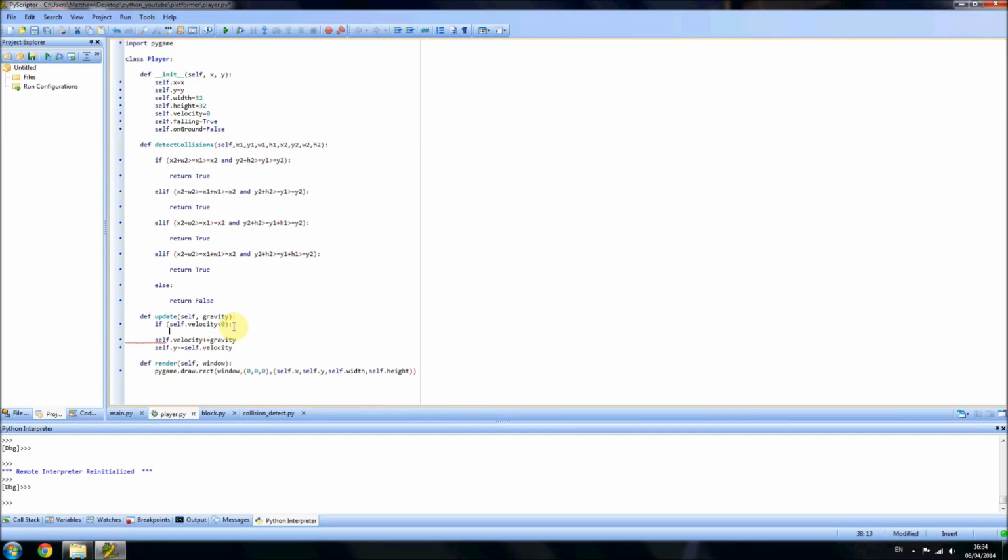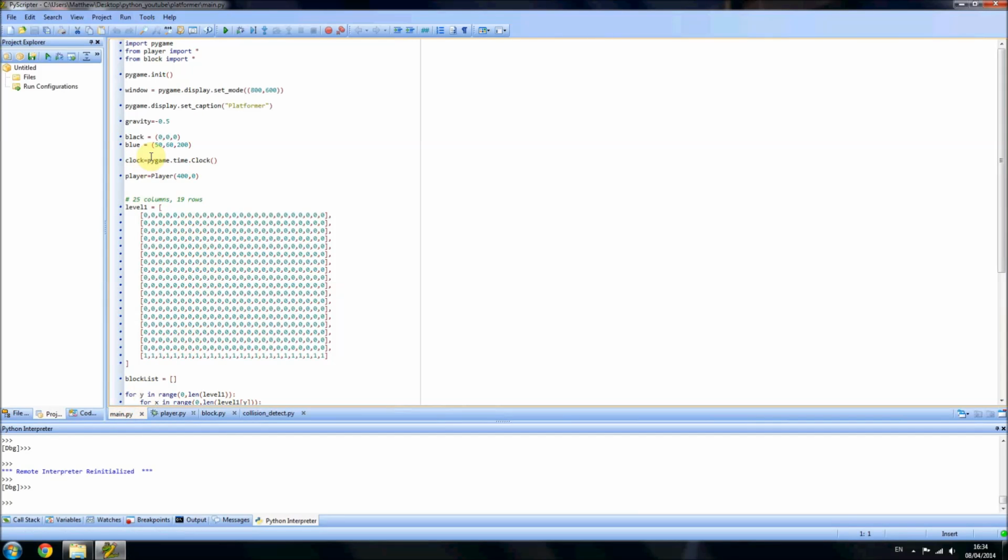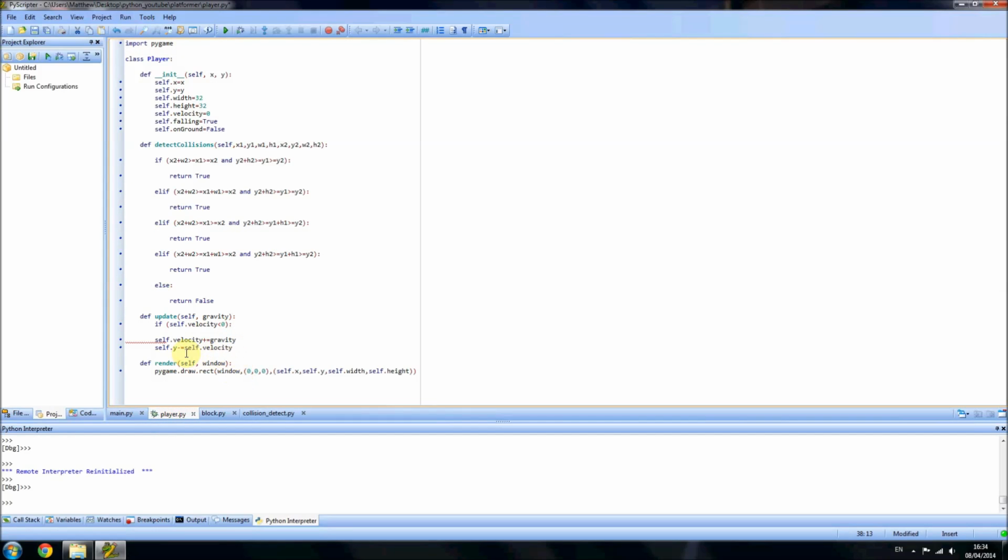I'm not really sure why I did it like that, I just did. Gravity is minus 0.5, and what we do is we add gravity onto velocity, so if it's going down, velocity will start getting negative. So if velocity is less than 0, then we're going to set this falling variable to true.